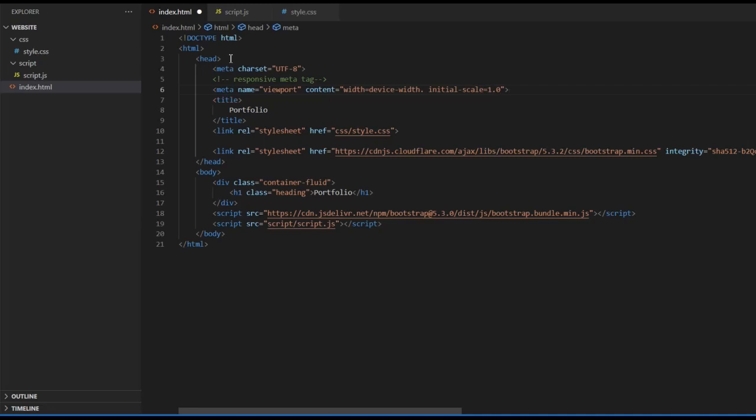Now close the tag. So this is the tag for responsiveness. Now if you minimize or maximize, the header will match the viewport size.